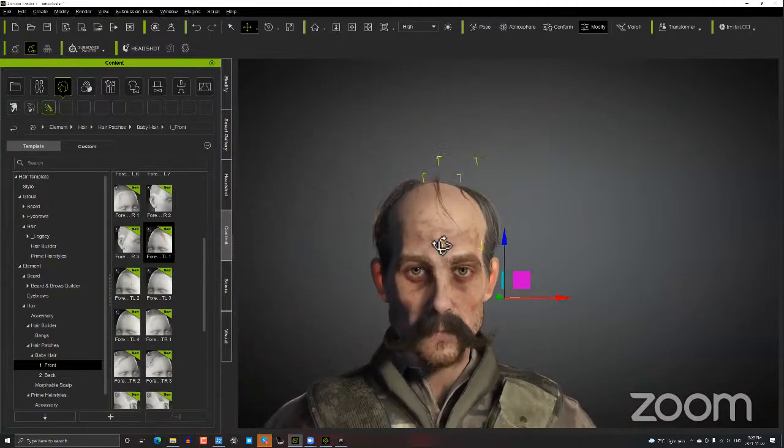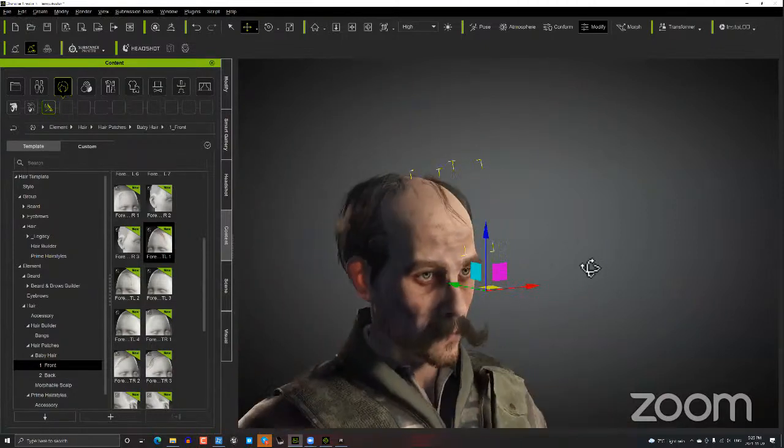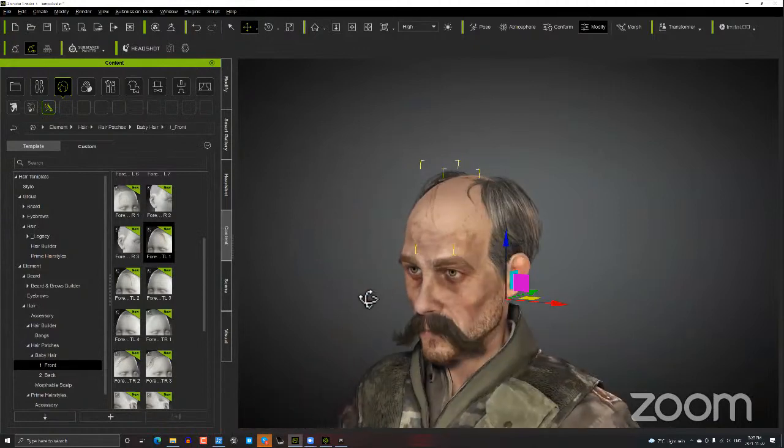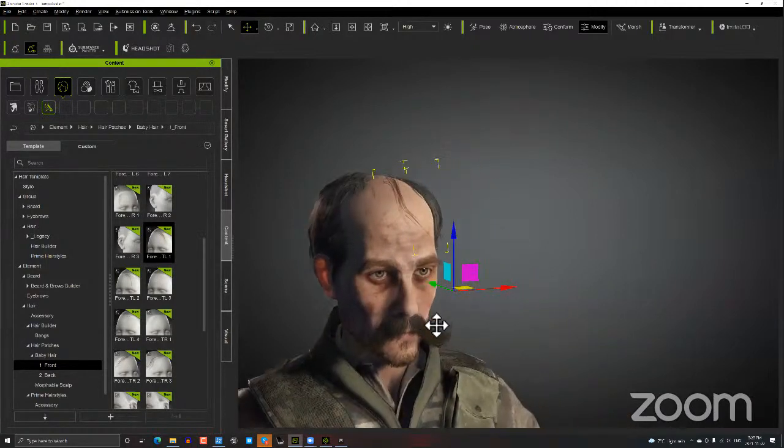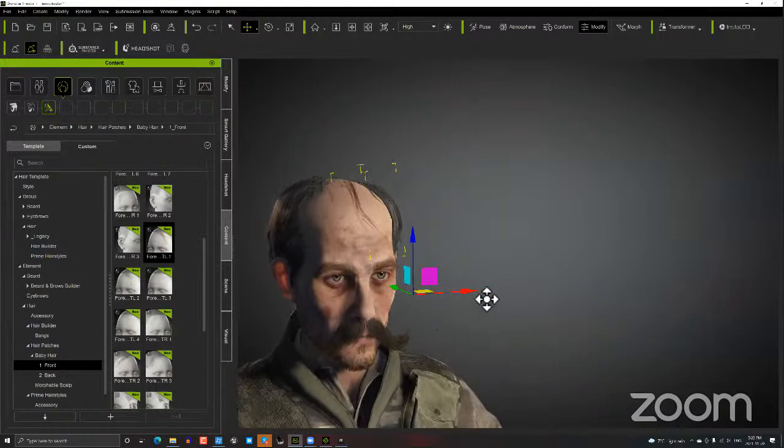There you go. Just that one little strand. He's hanging on to that one little strand of hair there. And then just throw more of those in there. You can copy and paste them and throw more on there and whatever. Hopefully that answers your question there, Phil.